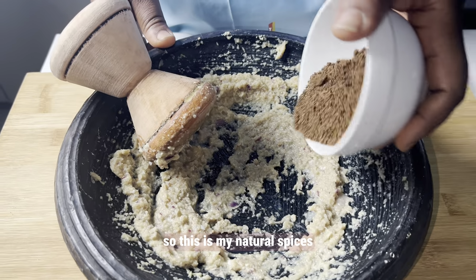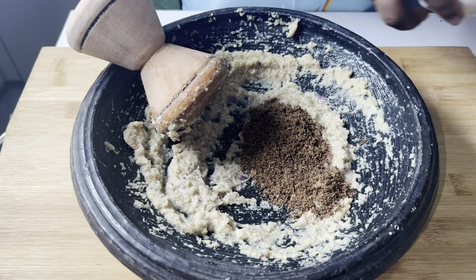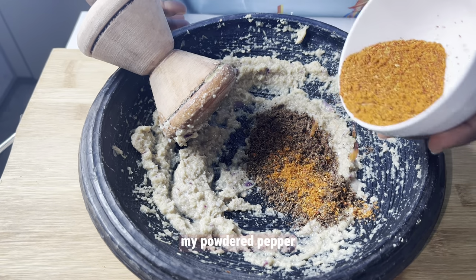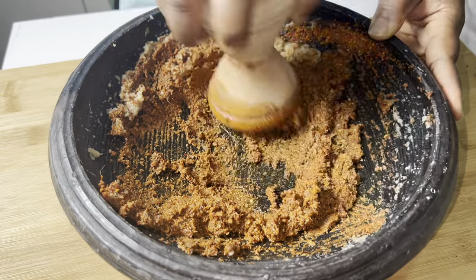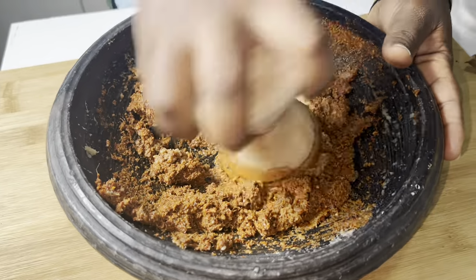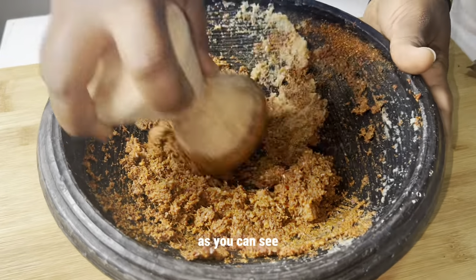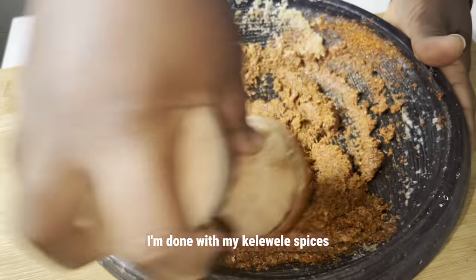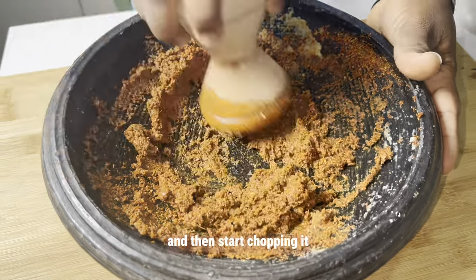So there's my natural spices. My powdered pepper. You can see I'm done with my Kelewele spices. So the next thing is to wash my plantain, then start chopping it.